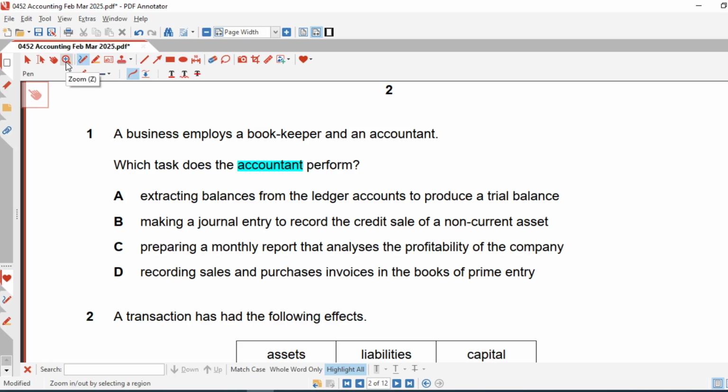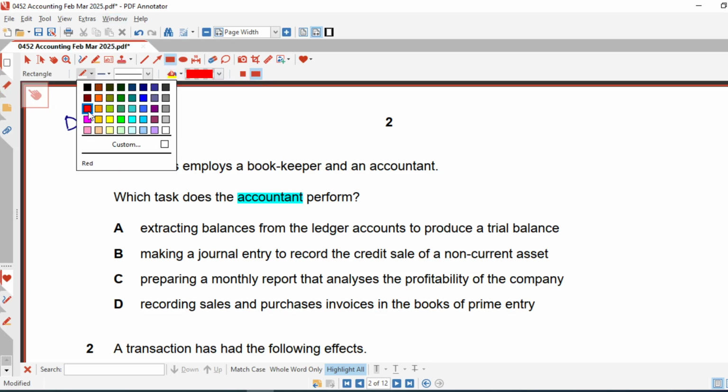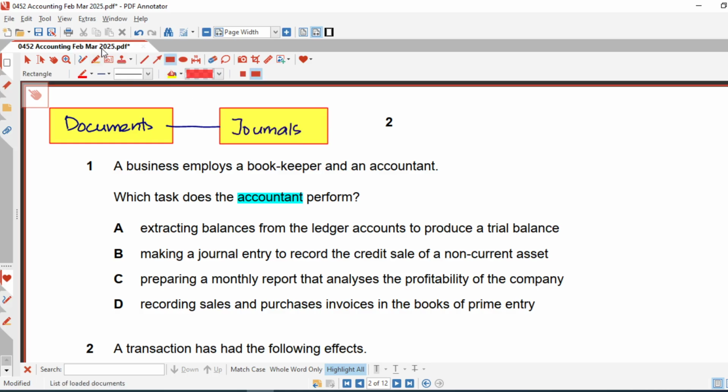transactions. So if I bring you into a flow chart, this is how the whole process of accounting is going to look like. We will always start out with documents. Documents are the source of double entries. So we're going to start with documents, whereby all the information contained is going to be summarized. We're going to summarize the information in the documents into what we call the books of prime entry, or some of you may refer to them as the journals.